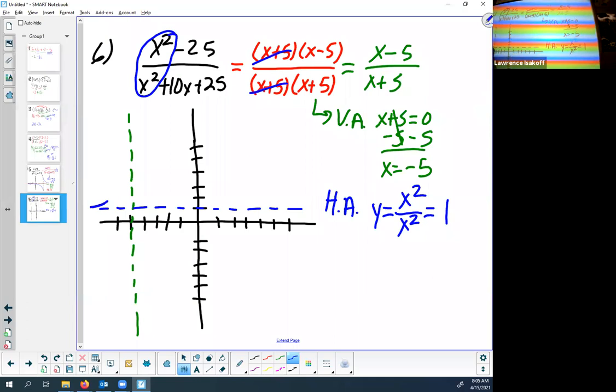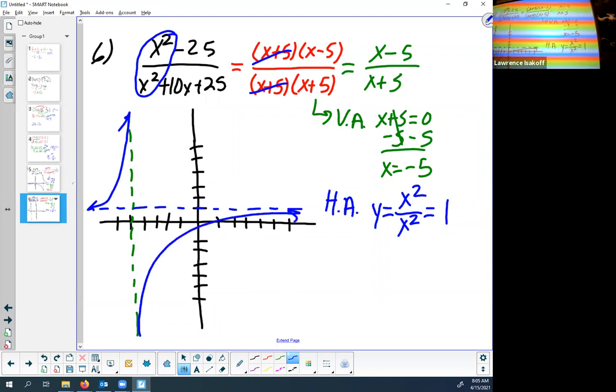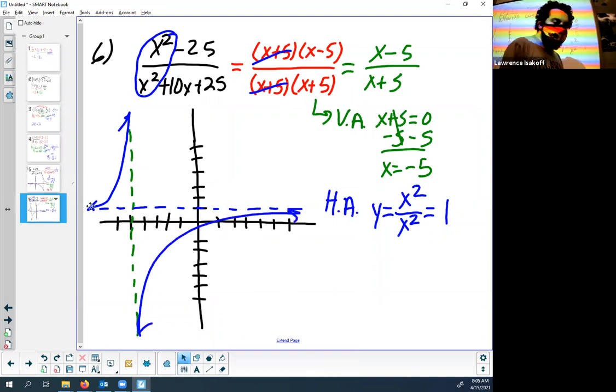So upper left and then lower right. And like I said, I do want to applaud you guys. You guys are doing a great job. Those that have already handed in this homework that I've seen, great job not crossing your asymptotes. That's usually something that bugs me every time I do this. I'm like, you took the time to graph that part neatly, and then you got sloppy with your drawing of the curves. You guys are doing an excellent job with that. I do want to applaud that.